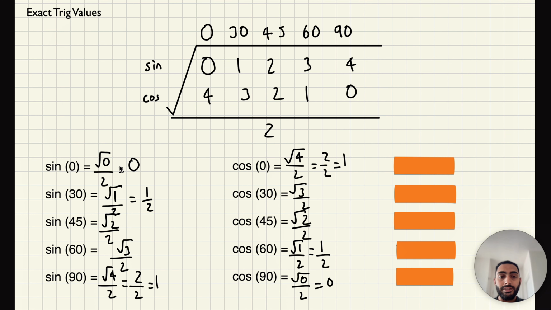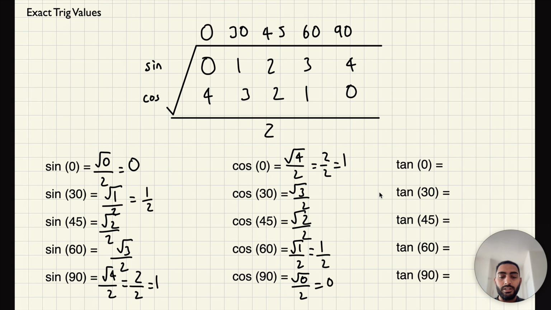And you might be able to see there's a little pattern going on with sine of 0 being equal to cos of 90, then sine of 30 being equal to cos of 60, and so on. That could be one way that helps you remember it even further. Next, we're going to do our tan exact values. One of our identities that we need to remember is sine of theta divided by cos of theta is equal to tan of theta. So this will help you remember these ones.